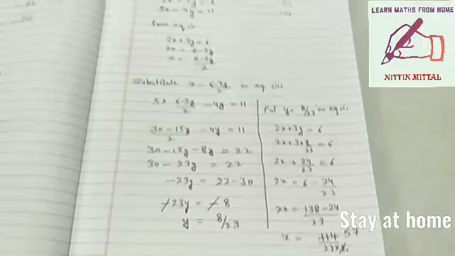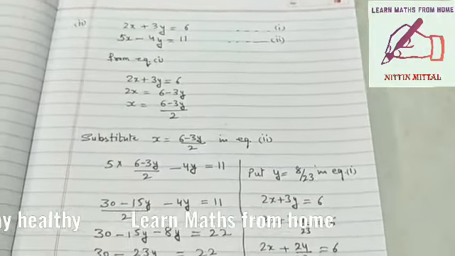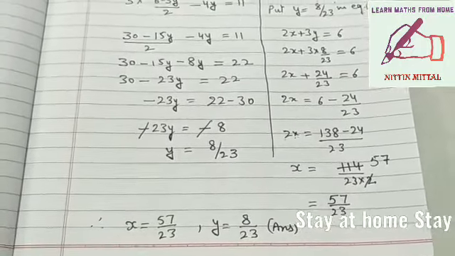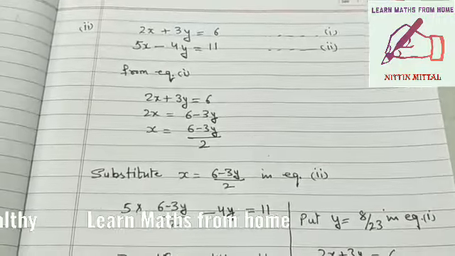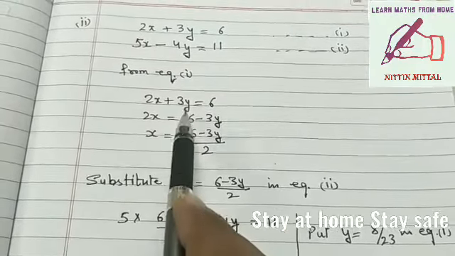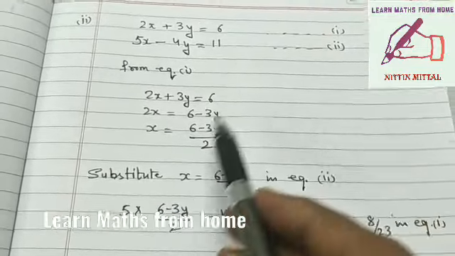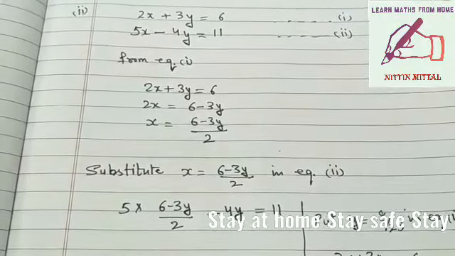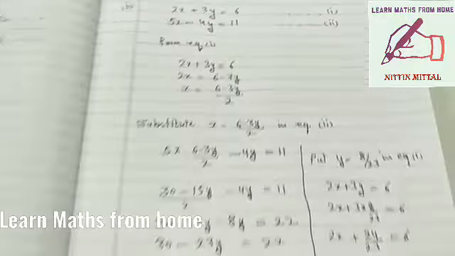So here is your complete question. You can give a look. So this is how we have to start. You can notice this is the proper way of writing. Now we have used the substitution method by x, and if we have to do substitution by y, what do we have to do? We have to keep y alone here on the left hand side, and take everything else to the other side. If we do that, we can say we have done substitution by y, right? So this is your substitution method.